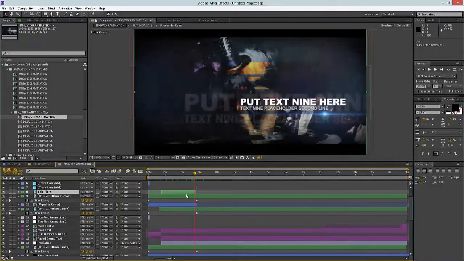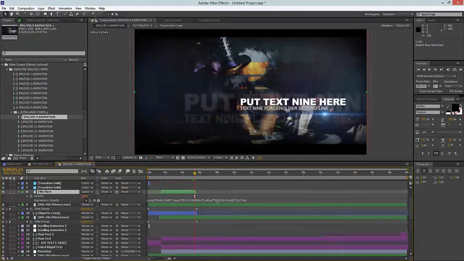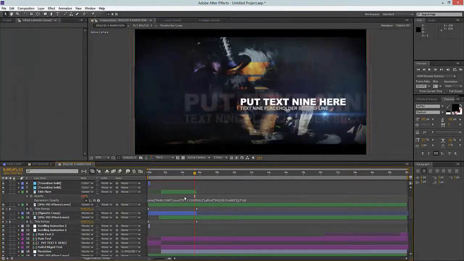So starting about right here, I'm going to actually add a transform effect to this layer, because if I press T to bring up the opacity, you'll see that the numbers are red because there is an expression on there. But I want to add animation to the opacity, which I can't do if I already have an expression here.